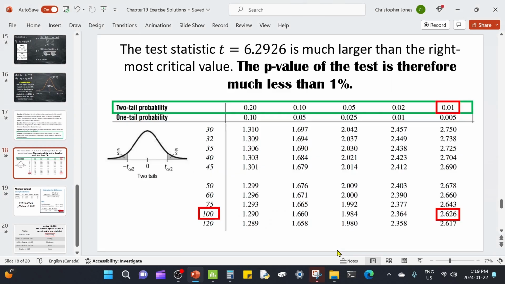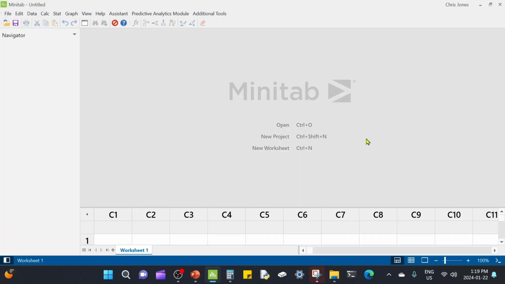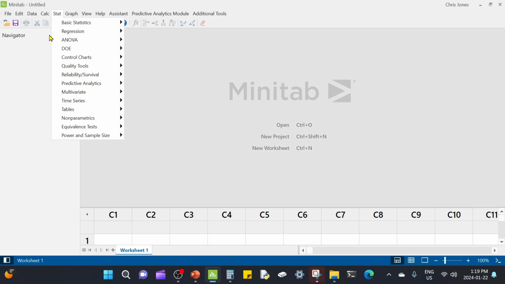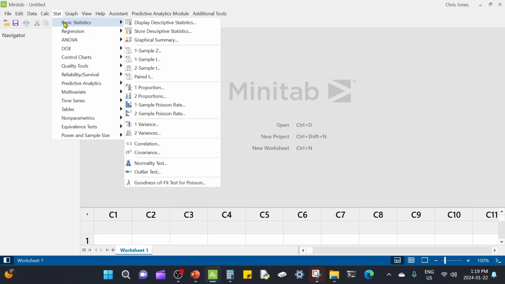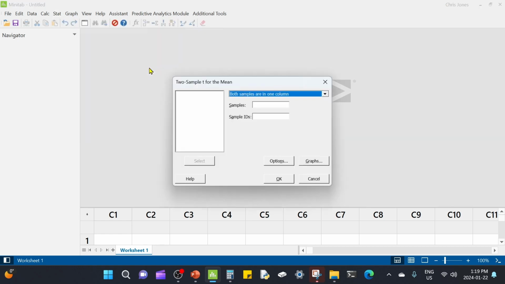So let me now go into Minitab and show you how you could do this same test very easily without troubling yourself with calculations using software. So I'm going to go up here. Hopefully you can see this. I know the font is a bit small, but here I'm going to pick Stat. So that means I'm going to calculate a test statistic. I'm going to pick Basic Statistics, and I'm going to go down here. You can see, look, 2-Sample t. That's a 2-sample t-test.